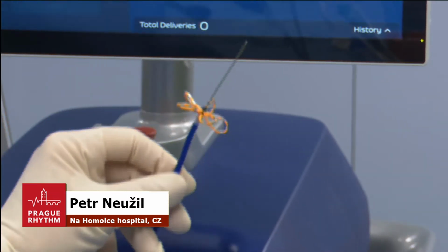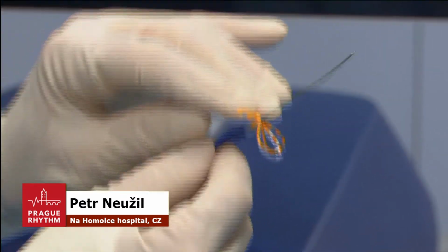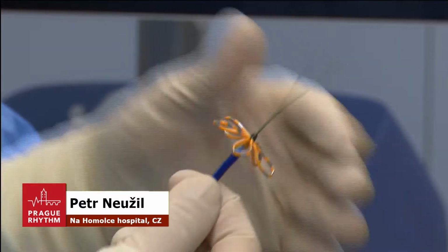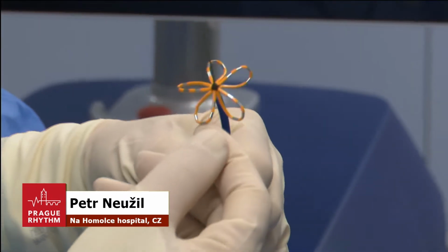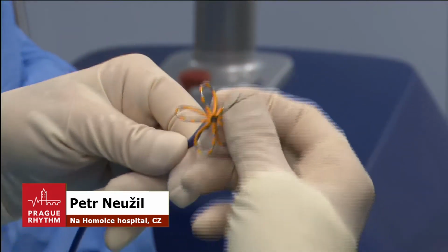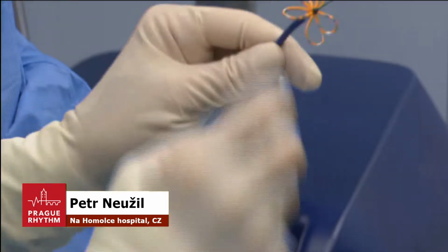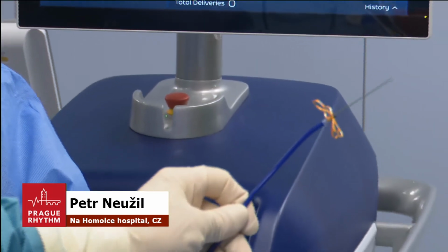From this shape, it goes to the flower position, the flower form. It's very good to adapt the splines, but there are 5 splines with 4 electrodes. It's good to shape the catheter to fit the PV ostia. So this is about the catheter itself.